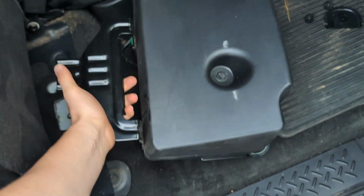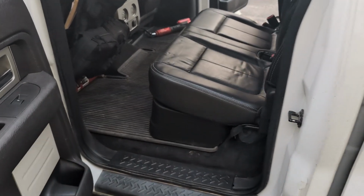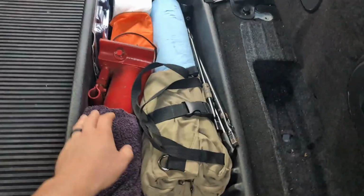All right, so to get the subwoofer out, just 3 screws, 1 in the back, 2 in the front, and then just one plug. Okay, so the subwoofer's out. Now I gotta empty out the storage bin I've got in here. And just an example of what I have.